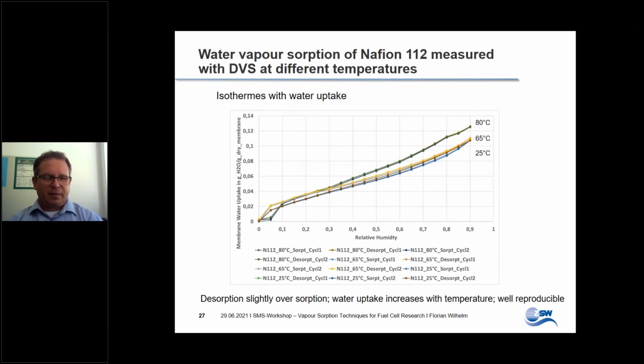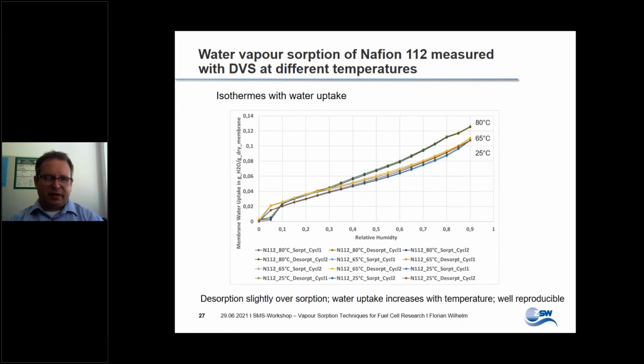How does it look if we measure a little bit more recent material at different temperatures? So this is the first task we, so to say, wanted to perform for us. Is this something that is relevant to measure at different temperatures, or is the assumption of Sprenger valid that you can just use the 30 degrees value for 80 degrees? And as you can see here, the 80 degrees curves for another material, because we don't have Nafion 117 anymore. So we employed Nafion 112, which is very common still in laboratories today. It's like 10 years old from the point of view of development or more. So this material is thicker than fuel cell material today, but still often used as a reference.